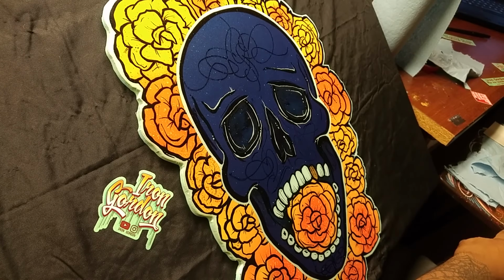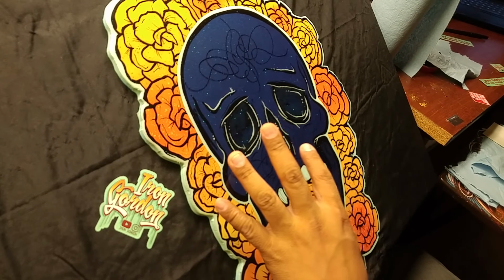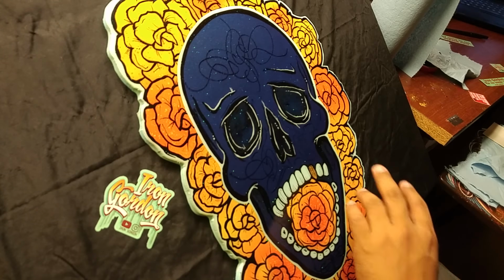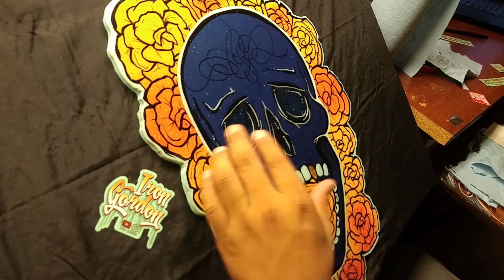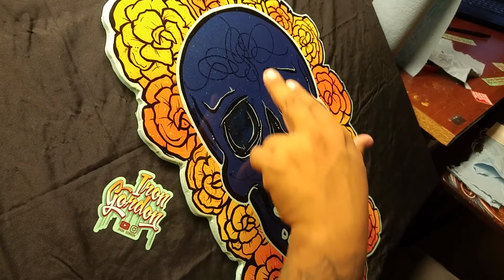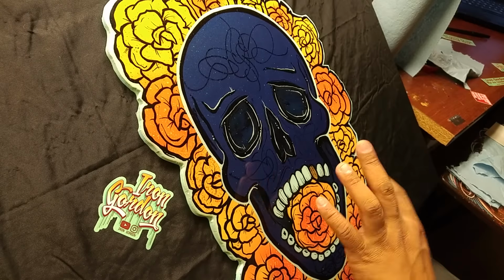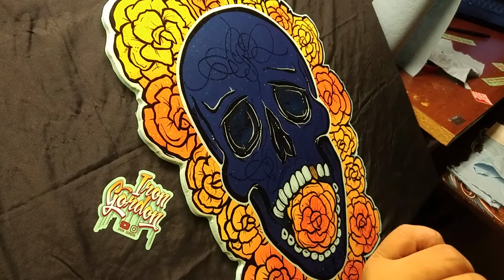Because he lays some sort of epoxy over everything when it's all done, I'm not real keen on erasing a lot when it comes to this stuff. I don't want to mess it up. So what I've done is pre-drawn a few designs, just to ensure that I've got an idea of where I'm going to begin.